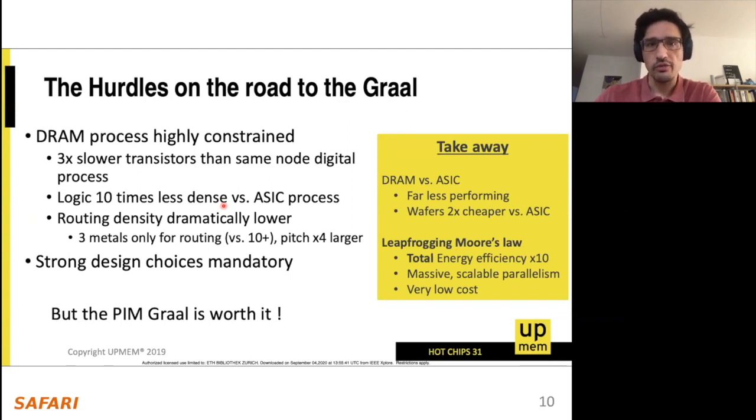There is one key difference between embedding cores into a DRAM chip and doing it on a conventional ASIC process, and it's the fact that the number of metal layers that you can use is much smaller. In the DRAM process, only 3 metal layers can be used for routing, while in conventional ASIC design, we can use 10 or more of these layers. This imposes a lot of constraints in the design, makes the design quite difficult, and also forces some trade-offs, as you will see when we talk about the architecture itself.